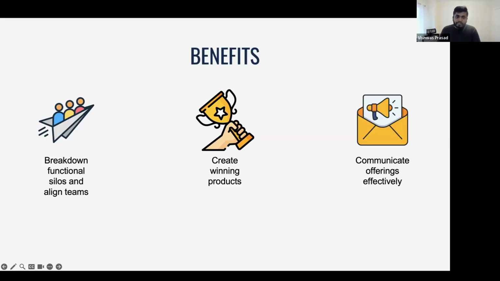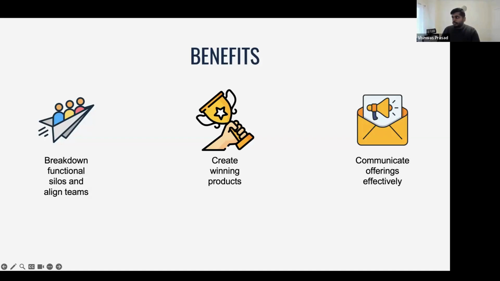The second one is creating winning products, right? What this does is jobs to be done will help you get deeper customer insights by focusing on the job rather than the product or the customer, which means you have deeper insights into the job that the customer needs to solve, and you can define your problems or define the solution in terms of the jobs the customer is trying to do. You can have targeted innovation, like we saw, by understanding the social, emotional, and the functional needs of the customer, and have predictable success as well, because you are measuring success in the same metric as what the customers are using to measure their success.